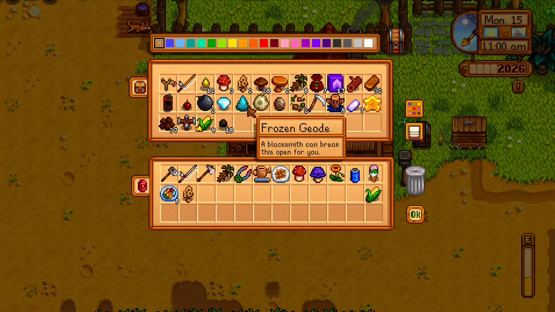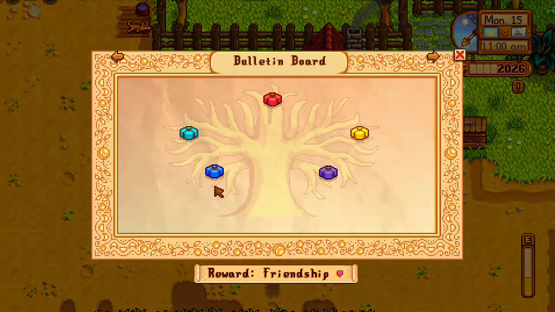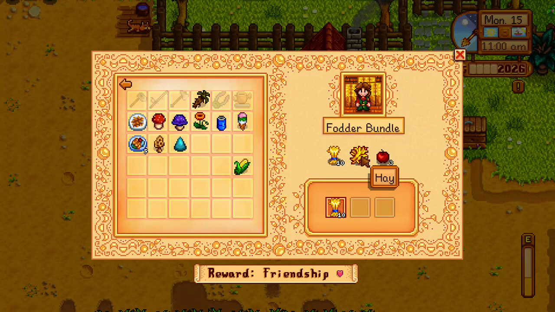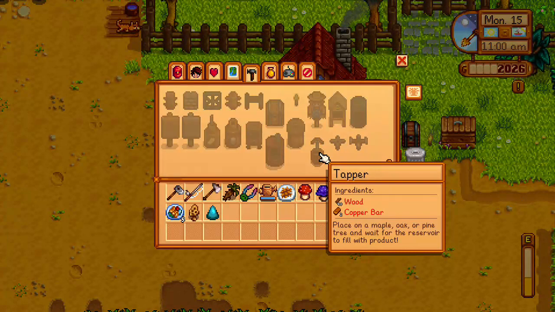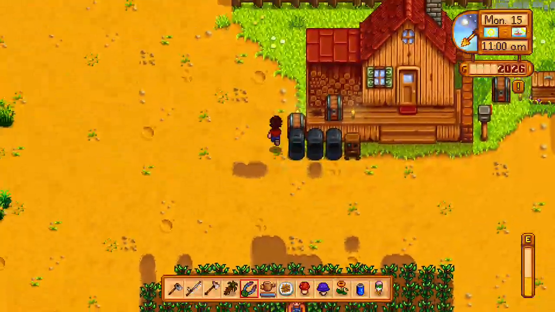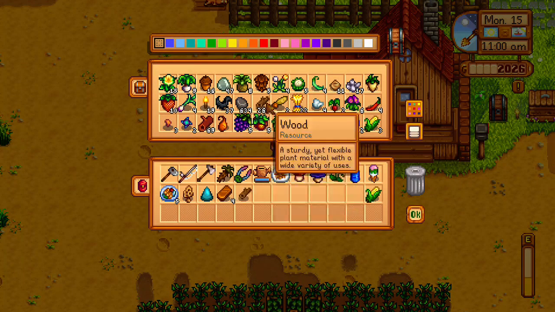Frozen geode? I can do that. Forgot that was a thing. Nautilus shell, we can't do yet. Enchantress bundle. We also need oak resin. So we need 2 tappers, realistically. What do we need for a tapper? 2 copper bars and 40 wood. 4 copper bars and 80 wood. Where's the wood? There it is.